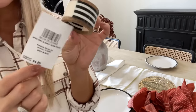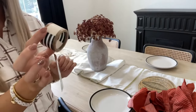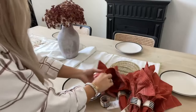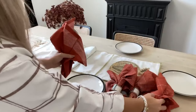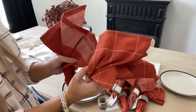Kirkland's always has sales. I need to clip these price tags off. But I wanted to use these in here. I thought these would be so pretty for every season. And then I went to Home Goods and I found these orange napkins. So they are several different prints and patterns, and I honestly thought it was gonna be too much orange. I did not want it to look Halloween in here. I wanted it to look very fall and festive.